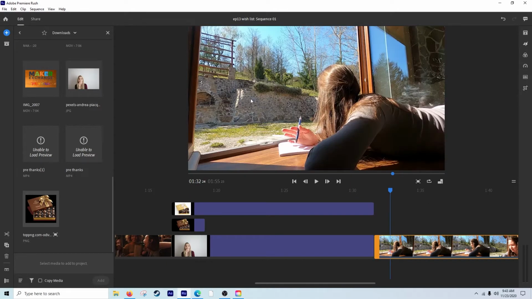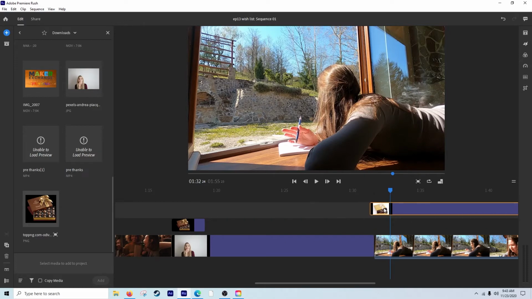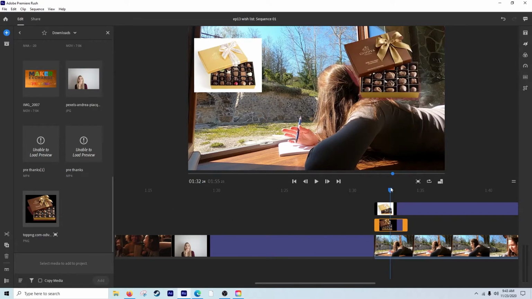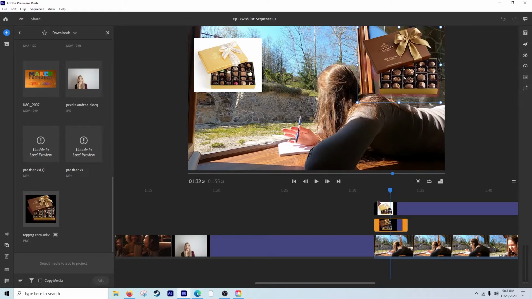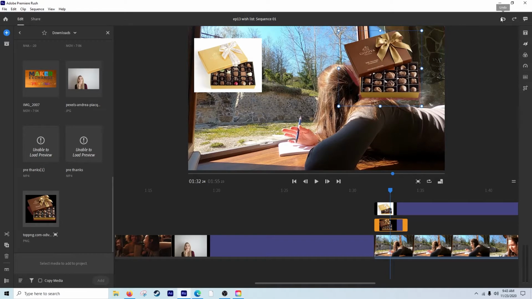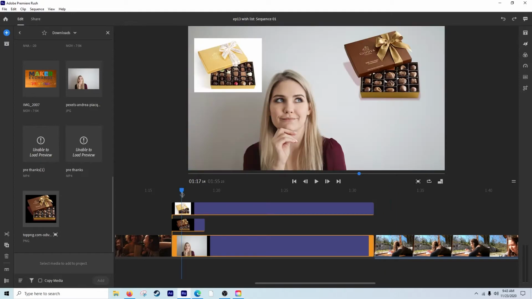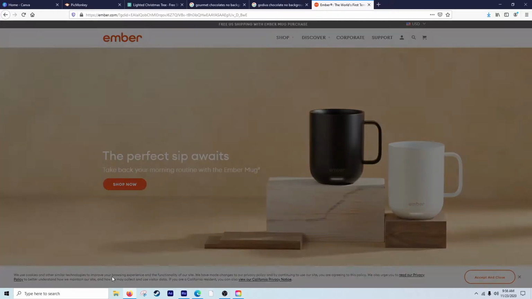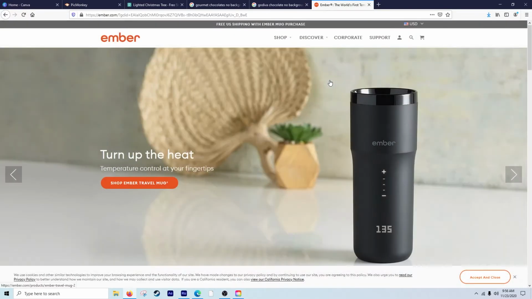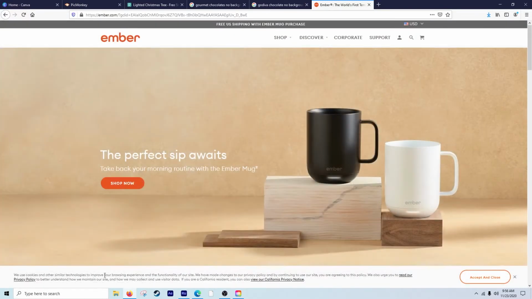If you choose to do a photo or a video of yourself, make sure that your background is very simple. That way we don't have too much going on and your wish list does not get lost in the background. So here you can see how it's very simple and the focus is on your wish list rather than getting lost in your background. You can also do a variety of different things, including using the photos that you find on their website or online, and you can also use the actual website.